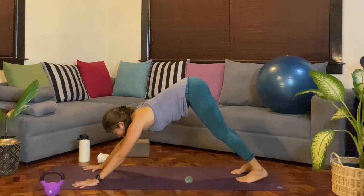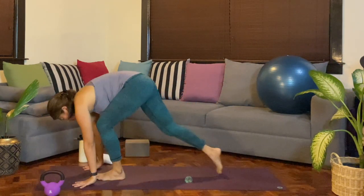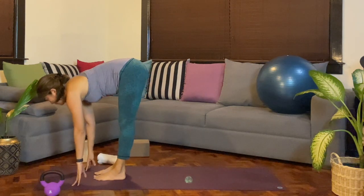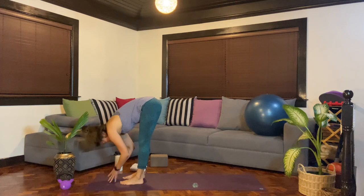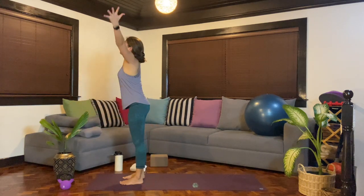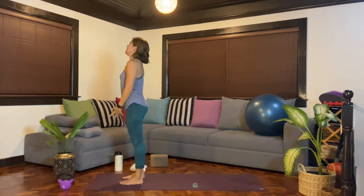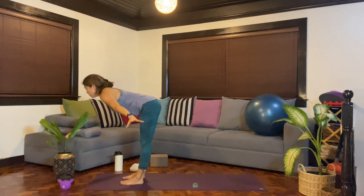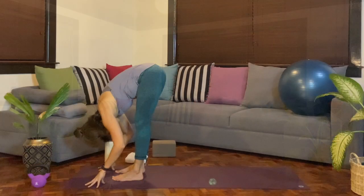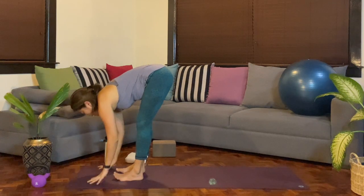Then looking in between the hands, bending slightly as you step forward. Inhale, come up halfway. Exhale, fold. And inhale, come all the way up. Exhale, hands back. Inhale, lift the arms. Exhale, fold forward. Inhale, come up halfway. Exhale, let's plant the palms.